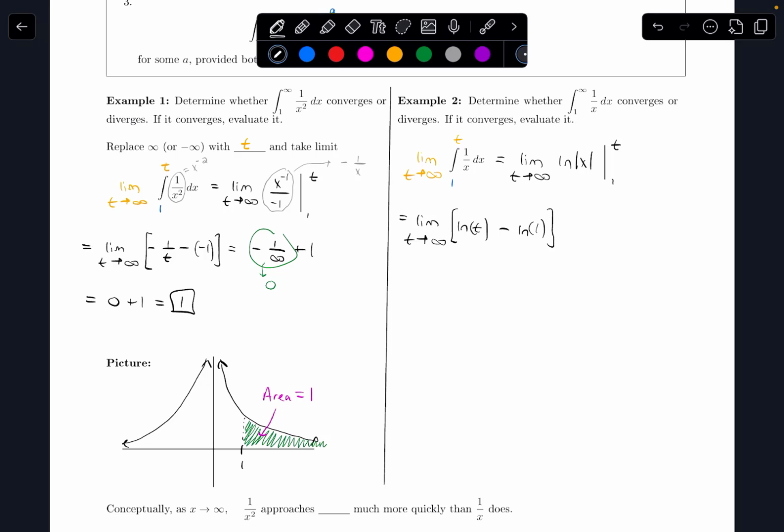Now let's try plugging in infinity. So that'll give me ln of infinity, and then ln of 1, well, maybe let's think about the graph of y equals ln of x. What does that look like? So I'll draw some axes. Just for review, let's also talk about the graph of y equals e to the x, because if we remember the graph of y equals e to the x, I can get ln very quickly. So the graph of y equals e to the x, that looks like this.